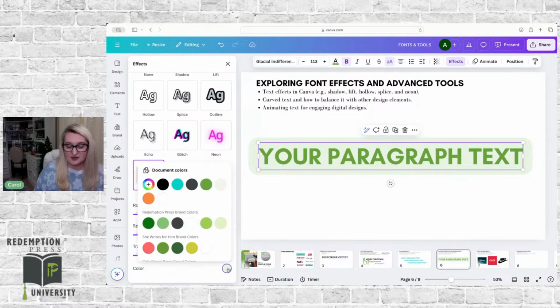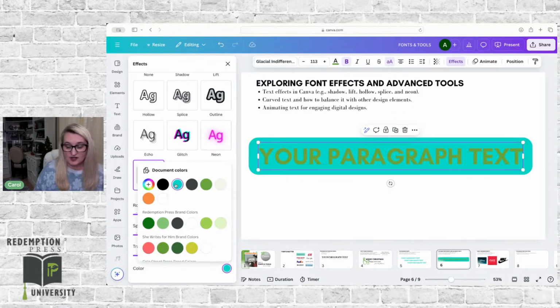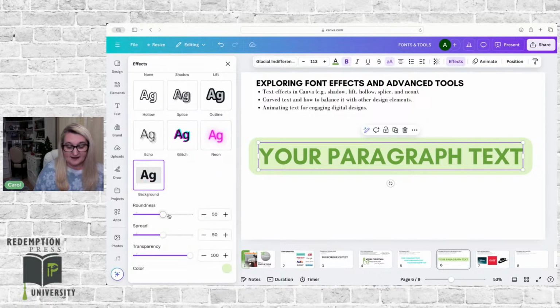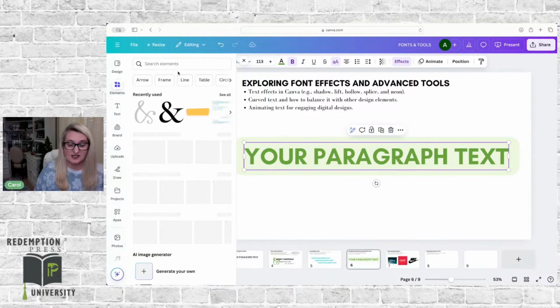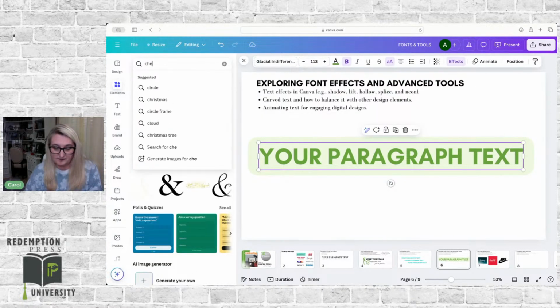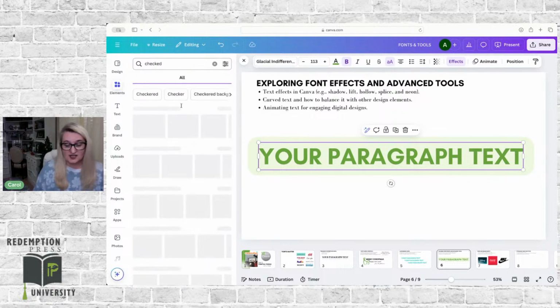And then again, you can choose the color that you want your background to be. And you can choose the roundness of the actual image behind it. You can make it square. You can spread out so you have a wider margin. And then again, transparency if you'd like it, the image behind it. So if I were to put an image in here, let's just say a checkered background.